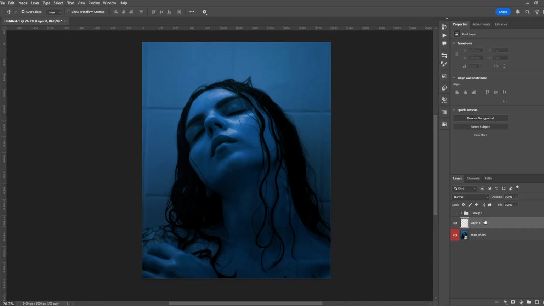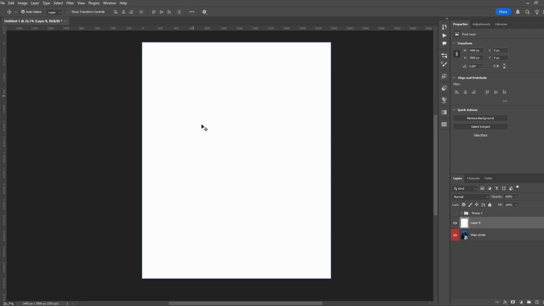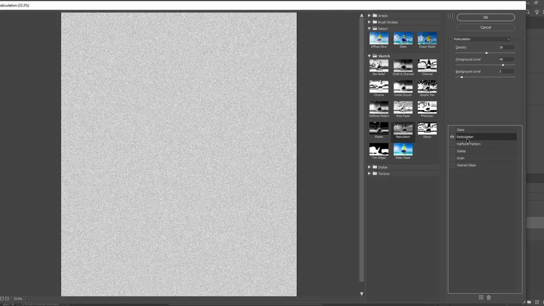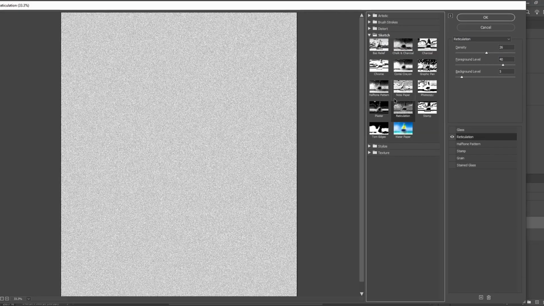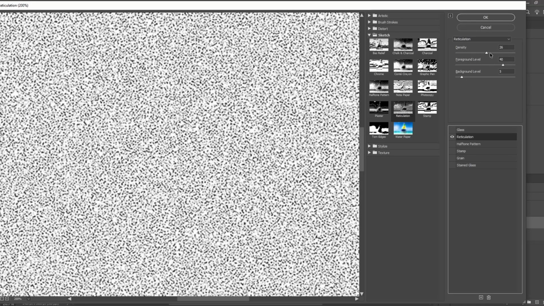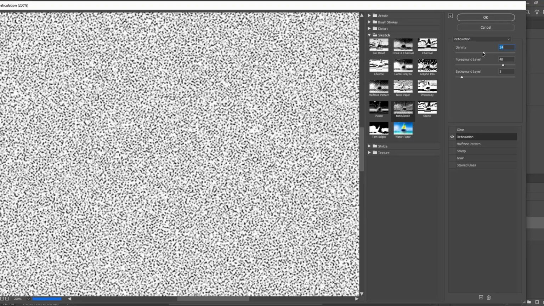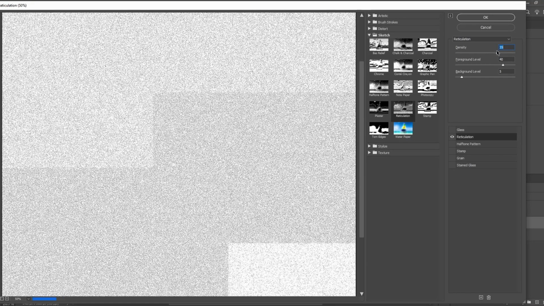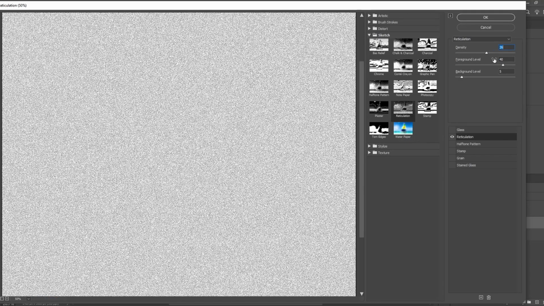Let's apply a new layer, and for this one we're gonna press Ctrl backspace, and we're gonna create a brand new white layer. And with this one we're going to go with filter gallery, and we're going to be using reticulation effects. If you wonder where you can get the reticulation, you can go to sketch and you're gonna see it right here. So we're gonna use reticulation. I prefer to have it between 23 to 26 is the density that works best for me, but you can choose whatever works best for you. In this case, I'm going to stick to 26.